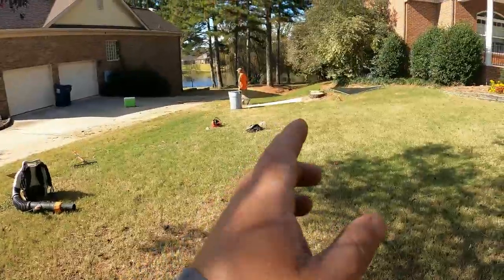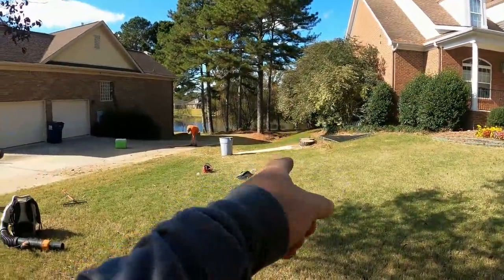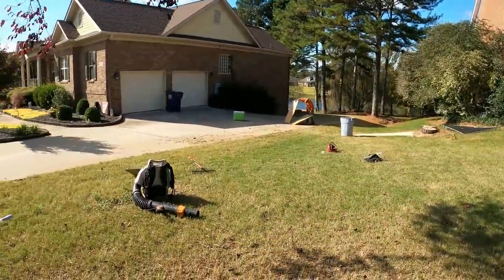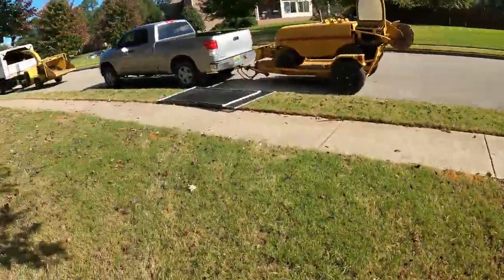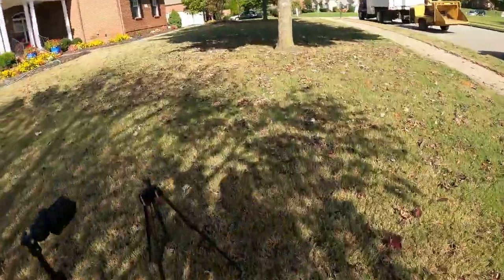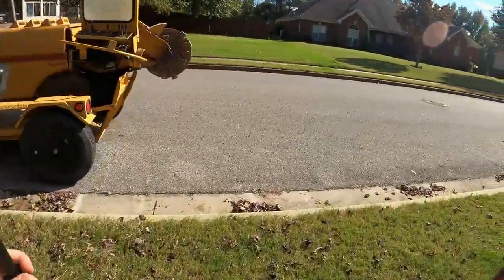Me and Steve got to grind this pine stump and finish up on this tree we did earlier. We worked on it yesterday and today. So, fixing to unload the stump grinder and knock this out.